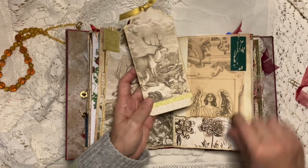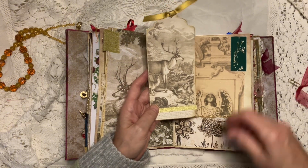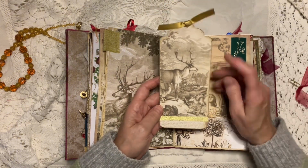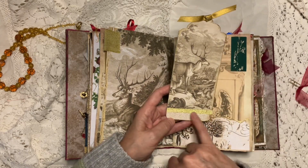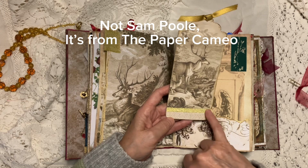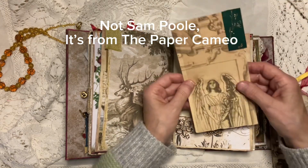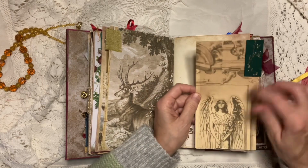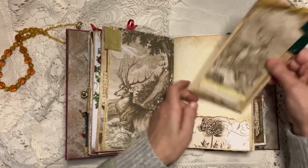Another pocket. This is from a different kit, the Odyssey, maybe. Did I say that before? I can't remember. Anyway, another beautiful image there, and from a sample, and some sparkly washi. Oh, and this, a piece of paper that you can do whatever with, with angels on, and I've added this beautiful green ribbon again. I love that ribbon. It's gorgeous.